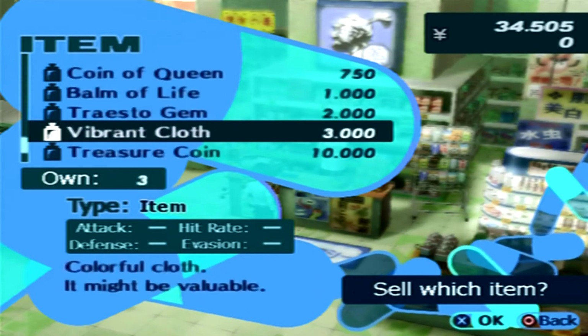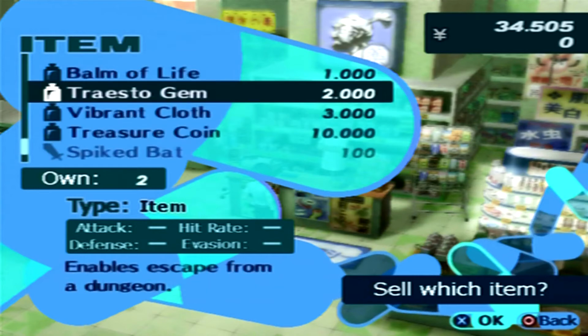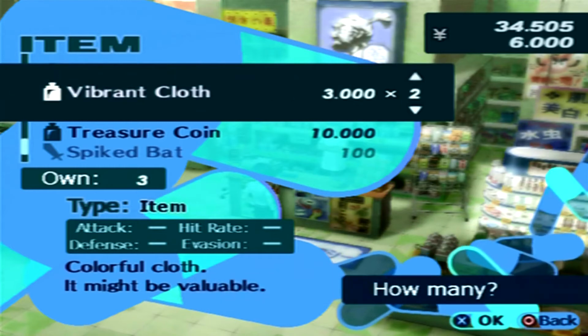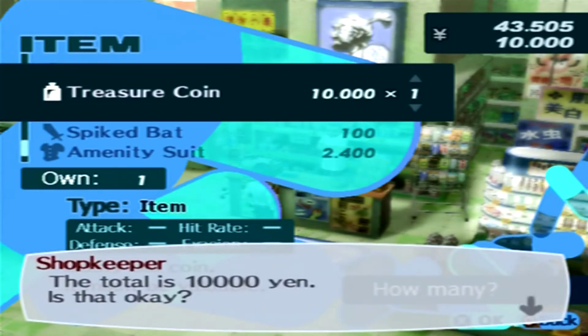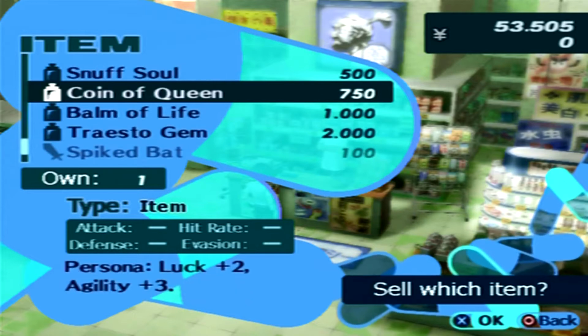Anything down here I can sell? Treasure coin. I think if it might be valuable, then those are just free to sell. I think. I hope. So yeah, let's just sell these. And that puts us on some good stuff.